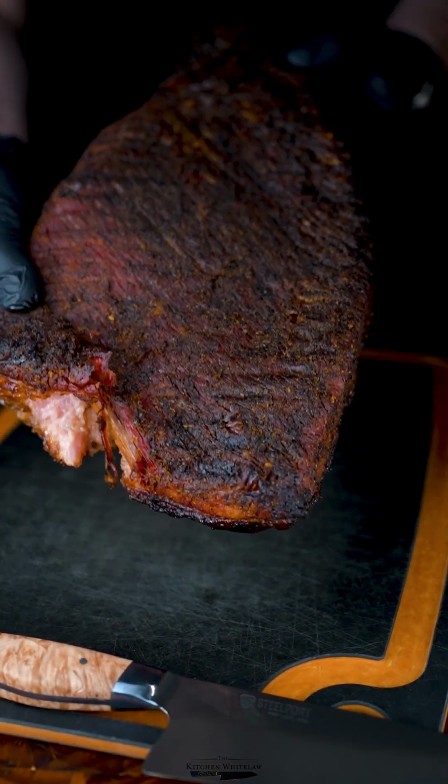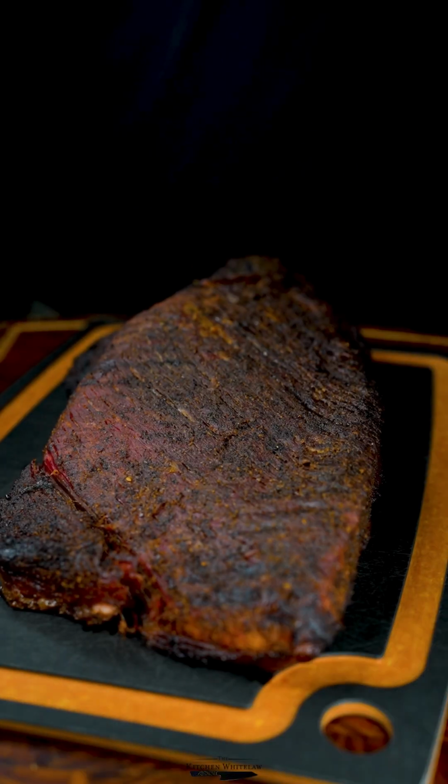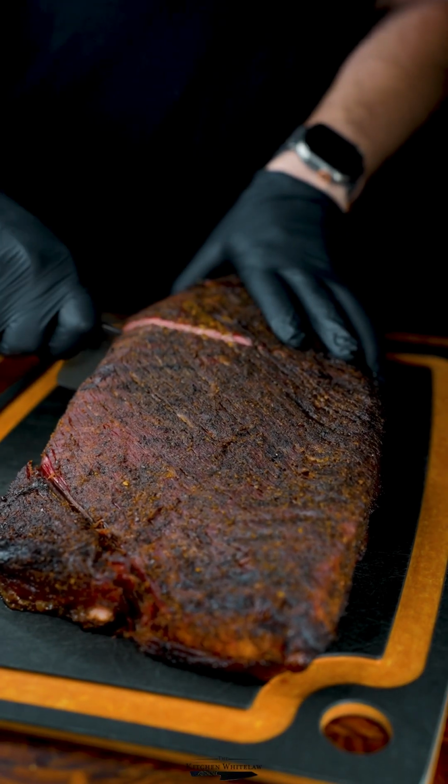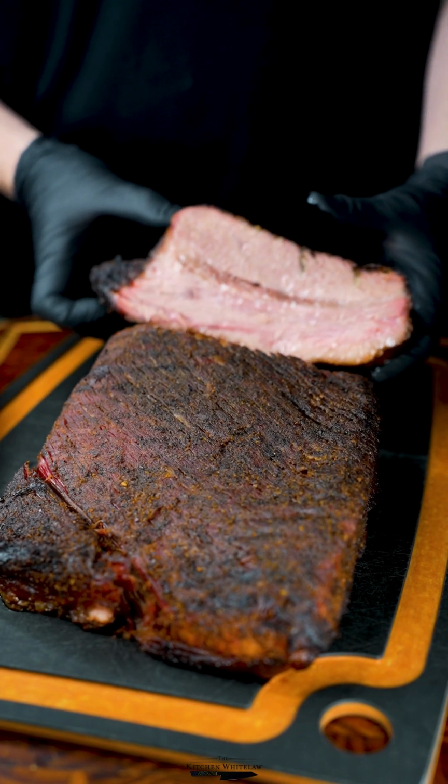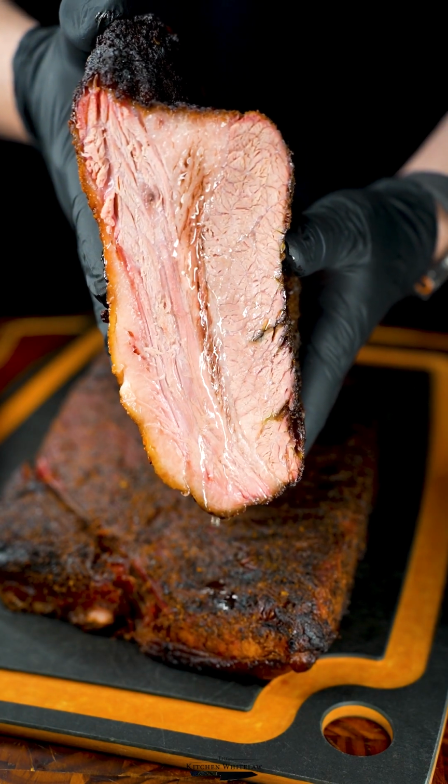Now, I will say, I think I overcooked this a little bit. It's a little bit too tender. You can kind of see where it tore right there, but let's get a look at that cross shot real quick. Super nice and juicy. This is absolutely what I want to see.